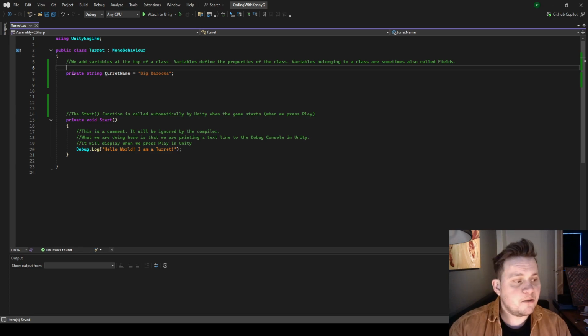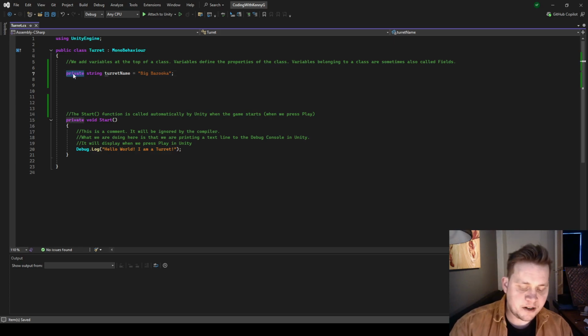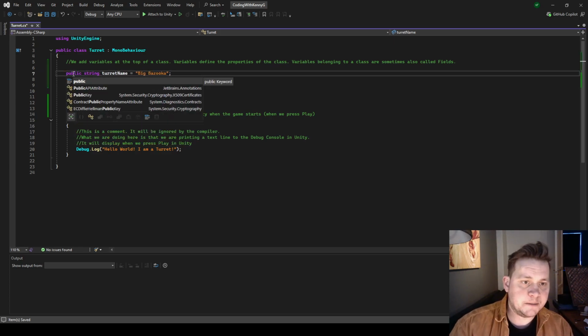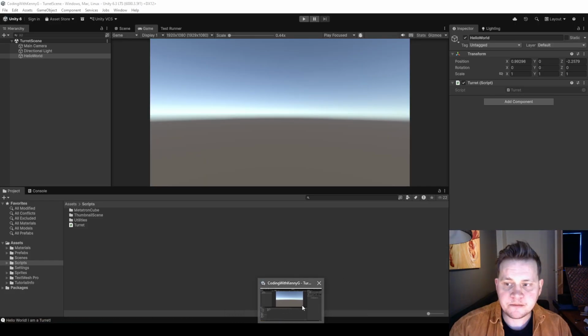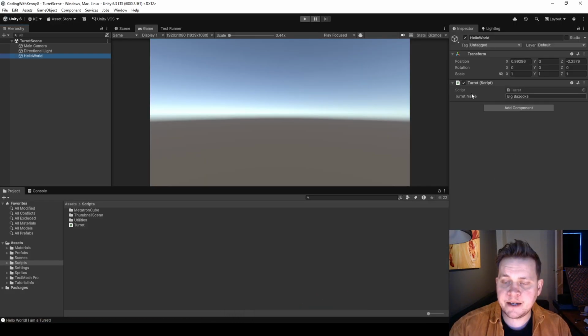That has to do with the access modifier. We're going to write that back to public and I'm going to save the script, go back to Unity again, let it compile. There we go. And then we see that the turret name variable is available again.